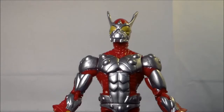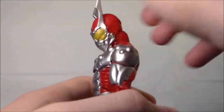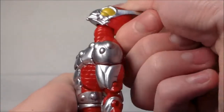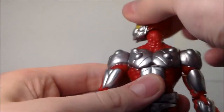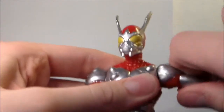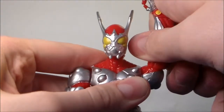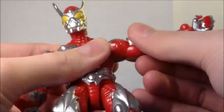Now for the articulation, he does have pretty good articulation. I took the wings off just so that they wouldn't pop off during the video. So we can see that he does go down really nice, and then he can go up very nicely as well. He can go left, right, full 360 if you'd like him to. He does have the shoulder joint, which can go like that, but it is hindered by the bumps. You can rotate him like that, but it's going to go out to that. And then they can go forward and back like this.